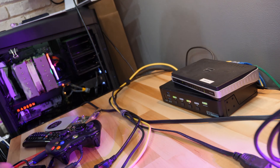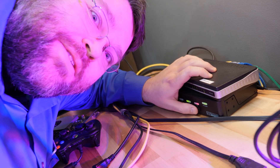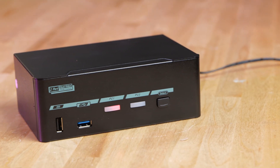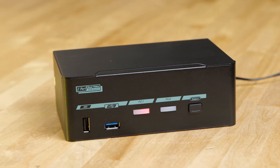With the very first Level One KVMs two or three years ago, we had a really good track record delivering on time. People still buy them and like them — they're not perfect KVMs but they're some of the best you can get. Pricing: the dual-port two-monitor two-computer model is about $399. The other one is single-monitor but still two-computer input — for example if you have a 120Hz monitor you want to switch between — and that one is about $275.